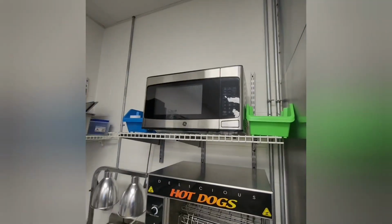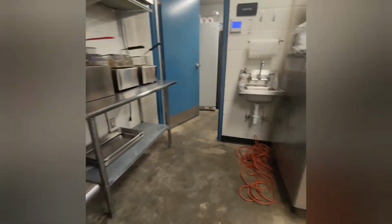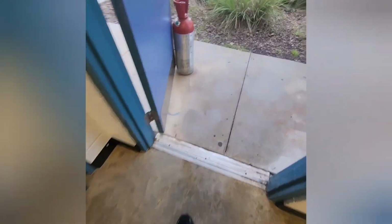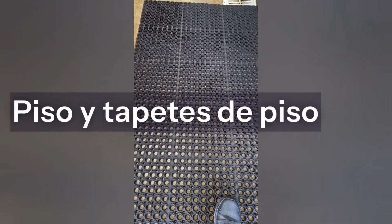Super clean. Everything is clean. The floor, no grease. We have to vacuum this area and that's it. Everything came really good. The floor, the rubber floor mats came really good without grease.